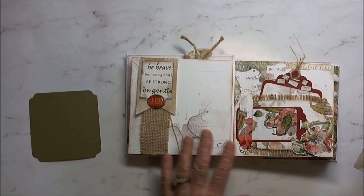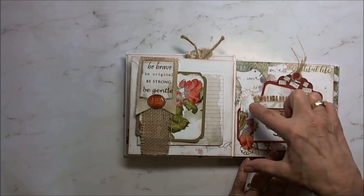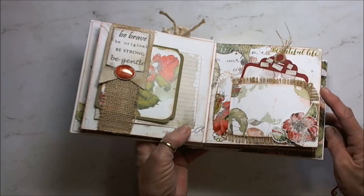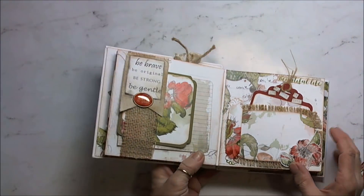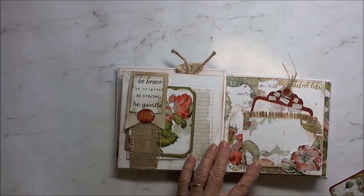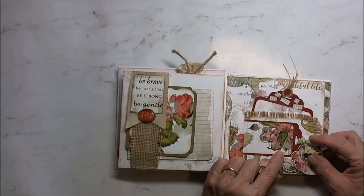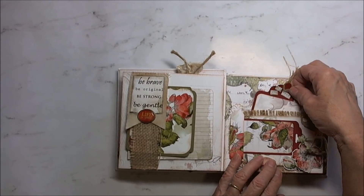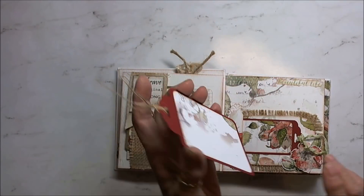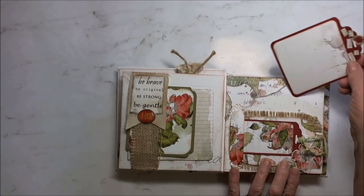Look at this paper — it's just such a gorgeous collection. Those just slide in here. On this side, I took a piece of the burlap and frayed it. On top of it, I've taken one of the flowers, scrunched it all around and glued it down so it's real dimensional, with some leaves behind it. I have another die cut here and left it open so a tag could slide underneath the flowers. This is just some grosgrain ribbon that's been wet and scrunched and let dry — it creates a real ruffly effect. Back here I have a tag that says 'all you need is love.' And another one of the words from that page that says 'Beautiful Life.' This creates a pocket here.